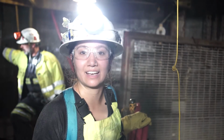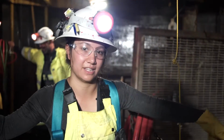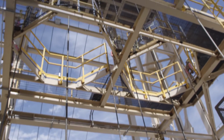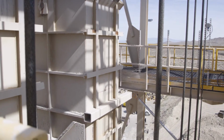So this is the second deck of the Galloway. This is really, I guess, where they'd probably control most of the utilities, their pumping and stuff like that when they're trying to coordinate that. You can see we've got two openings here, one where the man basket would come through, and then the larger opening here. The footage we took earlier of the mucker being slung out came through this opening right here. And down there you can see the forms, which are steel forms that we use to form and pour the concrete liner, which is the final support for the overall shaft.